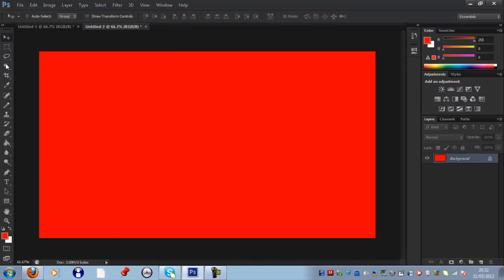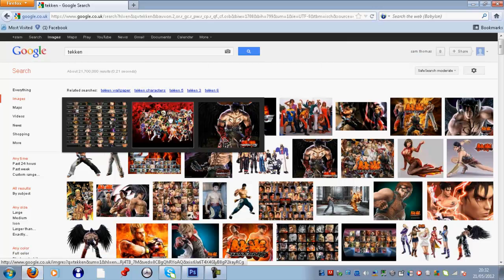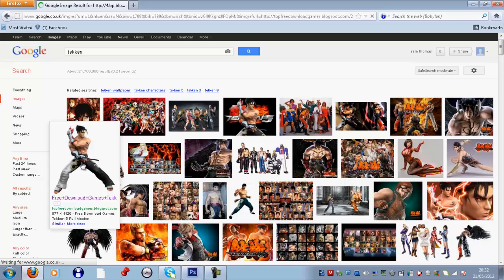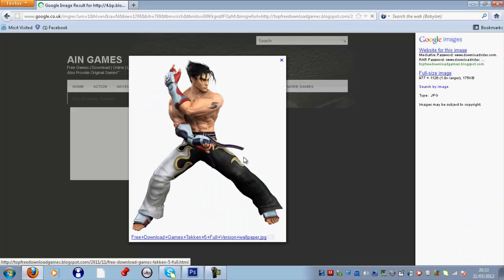Okay, so I'm going to teach you about the Magic Wand tool now. The Magic Wand tool can be used for many different things. It can be used for selecting different things, and it can be used for others. So just to get the thing up, I'm going to use a picture from Tekken. I like this picture, this picture's pretty cool. So I'm going to get this picture from Tekken. Wow, slow internet. But yeah, when this loads, then I'll show you what it can do. Sorry about that, my internet went off for a second, but it finally loaded.